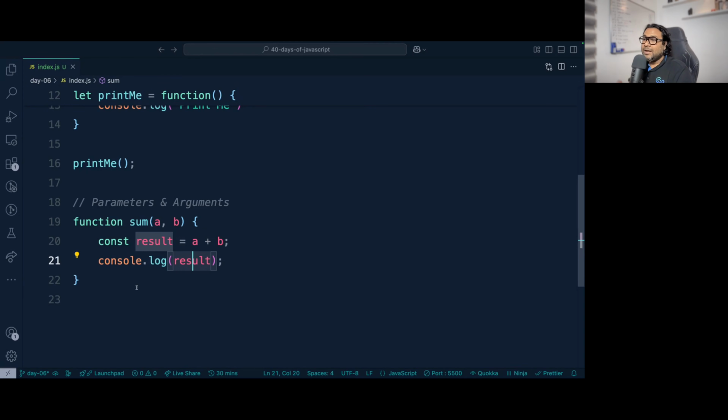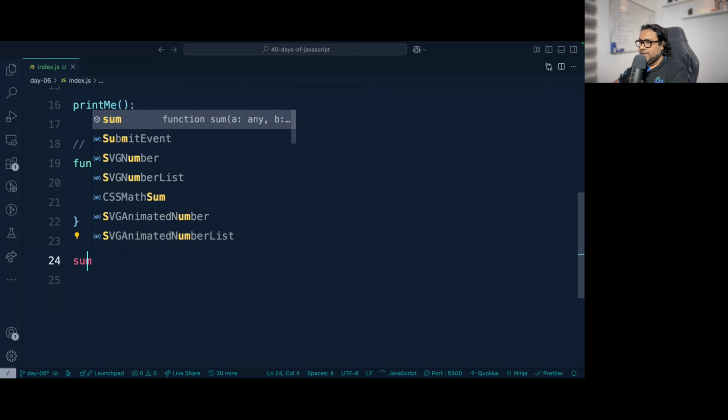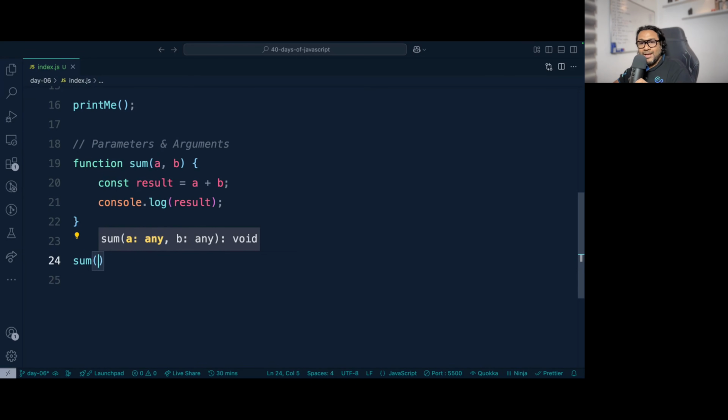But along with that, a great thing we are doing is the flexibility of passing input to a function, that is with a and b. While declaring or defining the function, whatever input you put inside this parenthesis are called parameters. Please remember this very clearly. The input that we pass to a function while declaring or defining it is called a parameter. They are also called placeholders. But when you invoke or call this particular function, this is the time you will be passing the actual value that will be replacing the a and b.